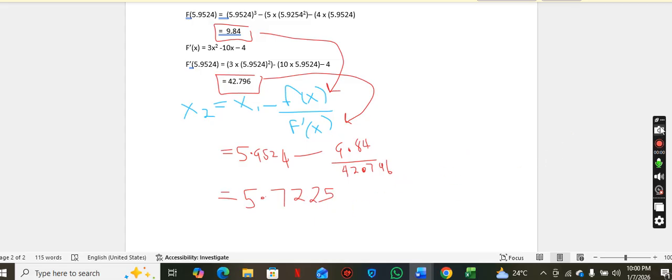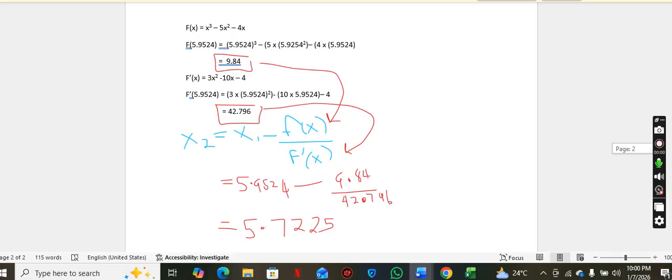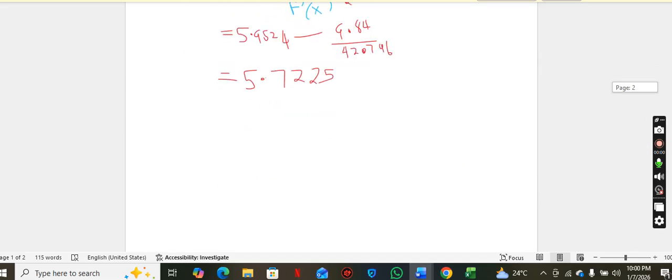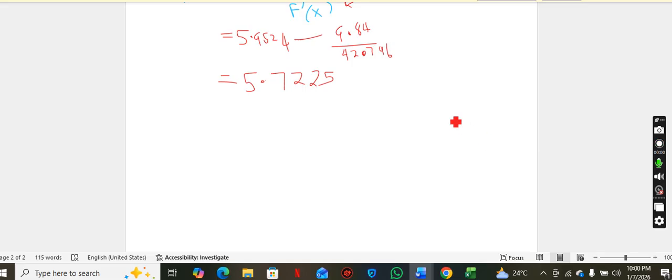All right, so the process repeats again. Now we need to find x3. Because at first we started with 5.9254, then we've now gone to 5.7. So this tells you still need to iterate because there's a change. 5.9 and 5.7 are kind of close, but once your answers just remain on 5.7 after you continue iterating, that's how you know when to stop. So we need to get now x3. So we repeat the process again.